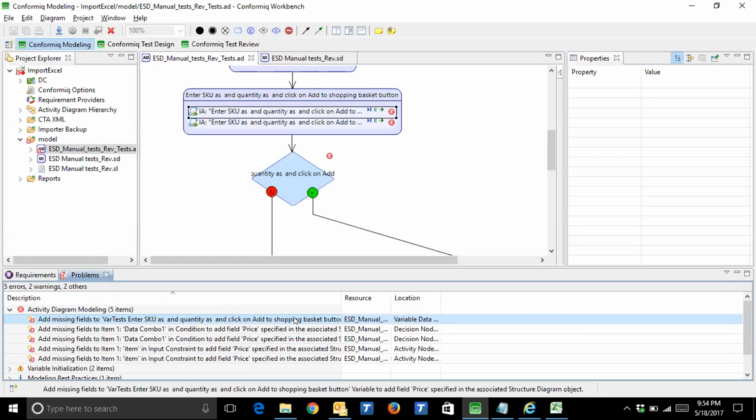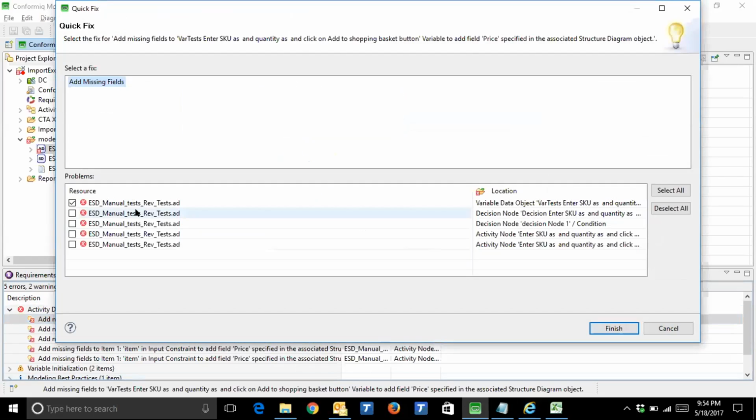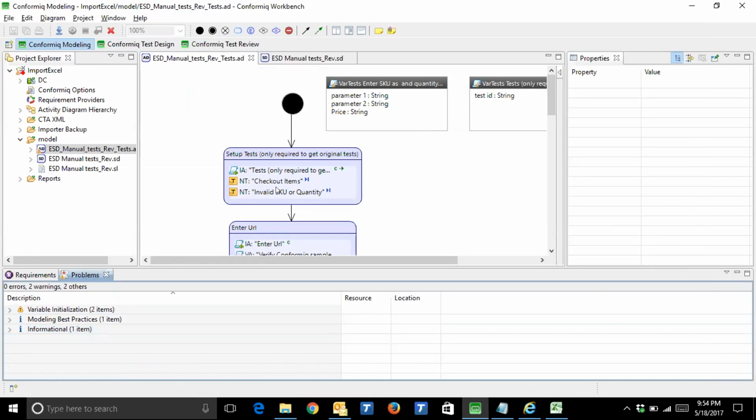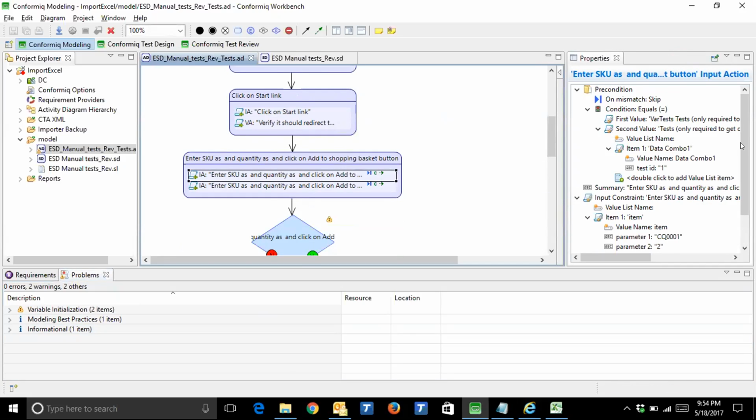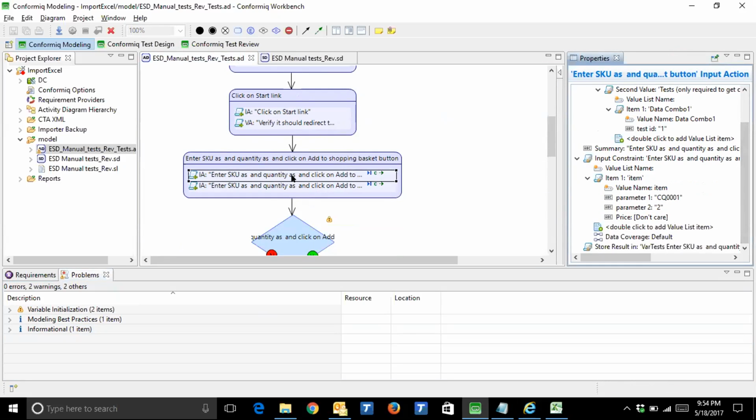So you can come to that error, right click and say quick fix. You can see all the errors there, then finish. Now if you look at the actions, you can see where this particular event or action is mentioned, and it will be automatically updated at this particular area.